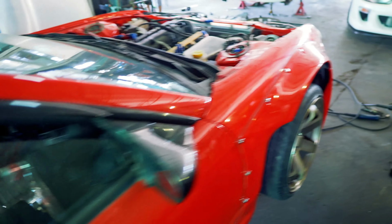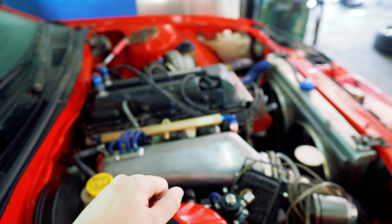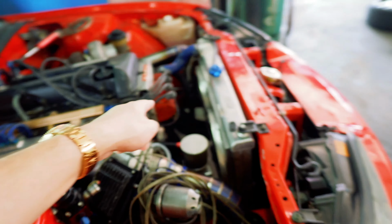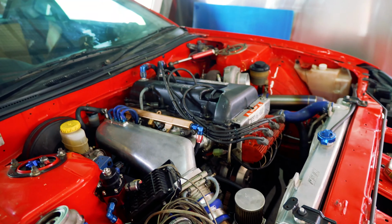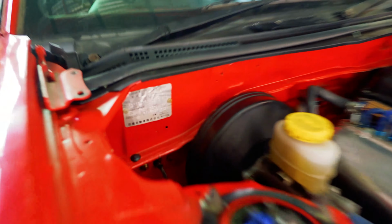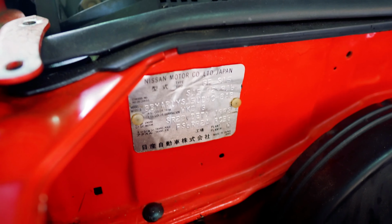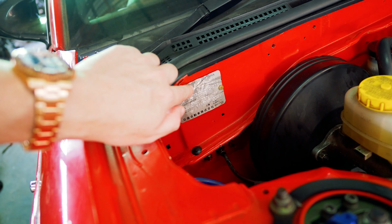A little bit dirty, but that's a serious bit of kit. I mean, look at the fuel rail here. Those coils are big money, MSDs, I think. This is probably putting down some serious power. I shouldn't be showing that. There you go, genuine S15. Though it does look like it's kind of been taken off and put on. Thailand's a little bit dodgy like that.